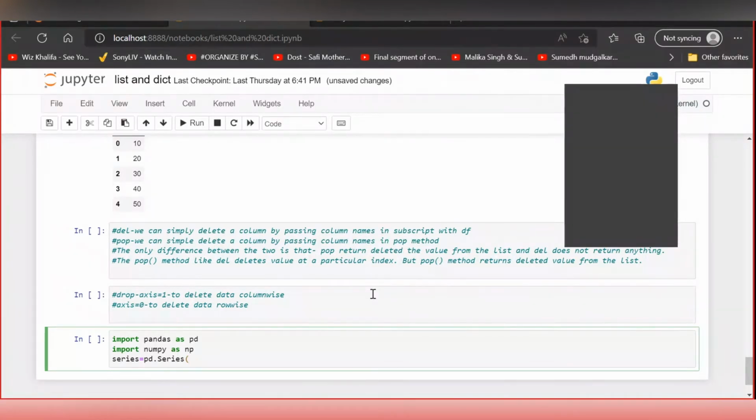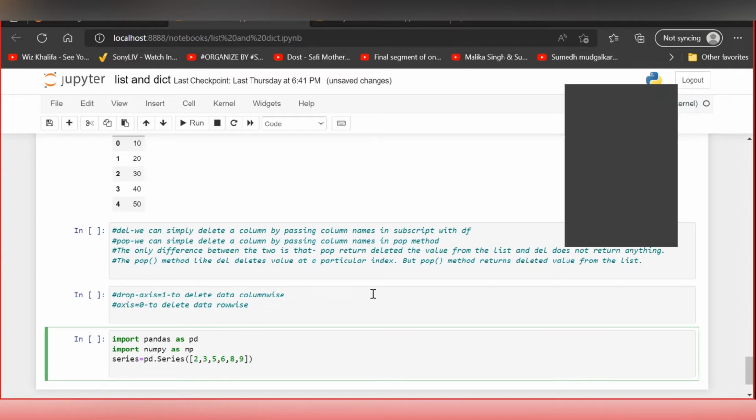How many numbers? Any numbers you can take, 5, 6.